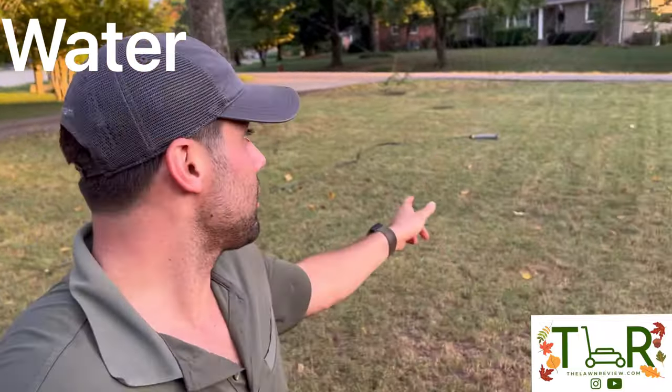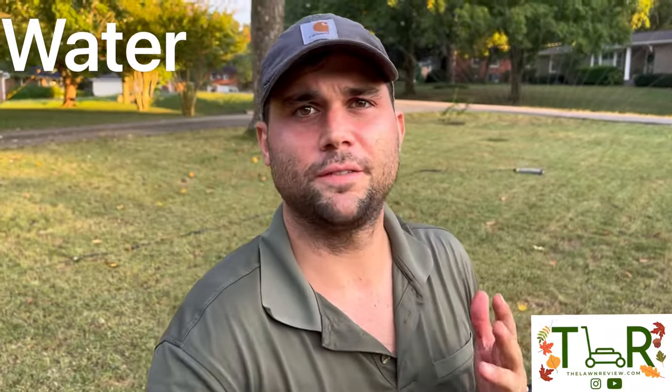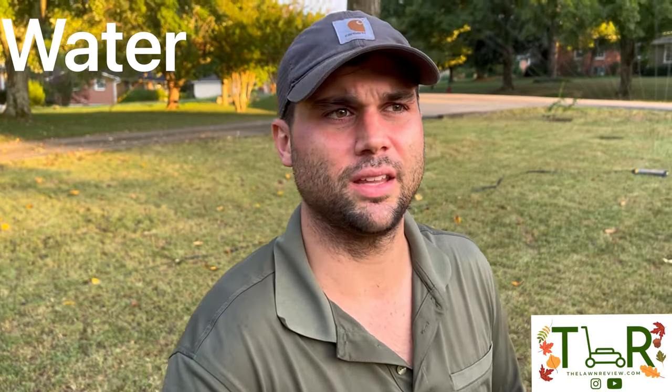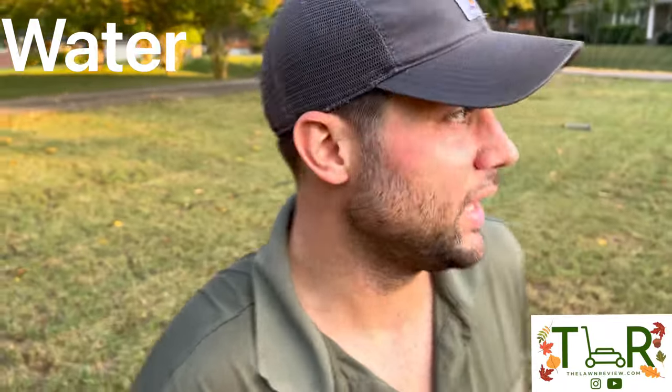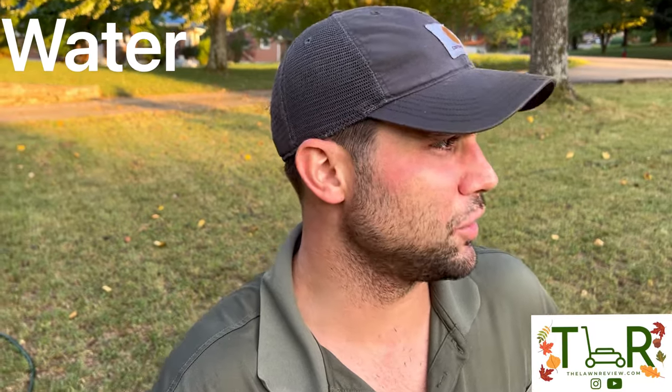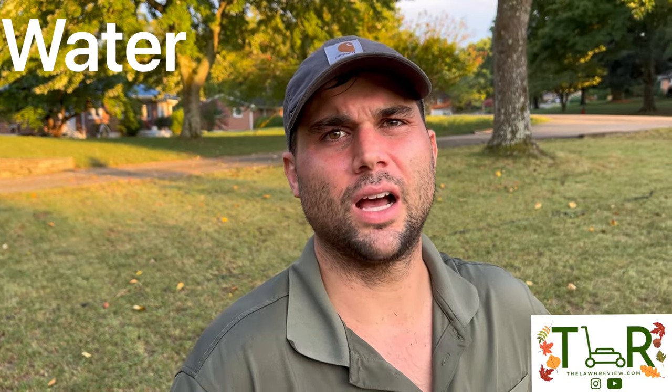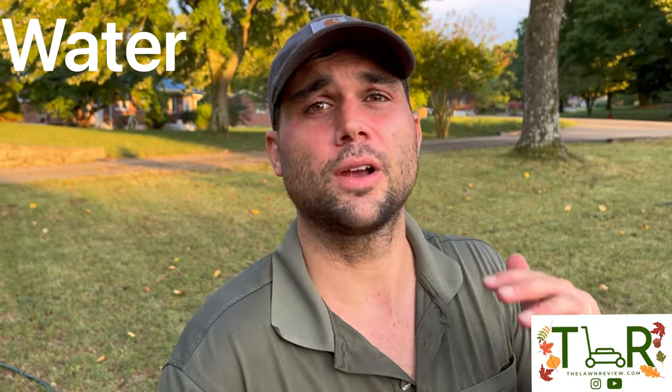We've got water on the grass and fertilizer, and I'm just going to do a few tweaks to make sure we're getting full coverage on the lawn. It looks so far so good. The good thing about doing it this early in the year is that if you do end up getting dry patches, you could just throw some seed and fertilizer down and you're not too far behind. Doing it Labor Day weekend really gives the grass and the roots enough time to develop deep so they don't get knocked out in a cold snap. You'll really be prepped and ready to go come spring.